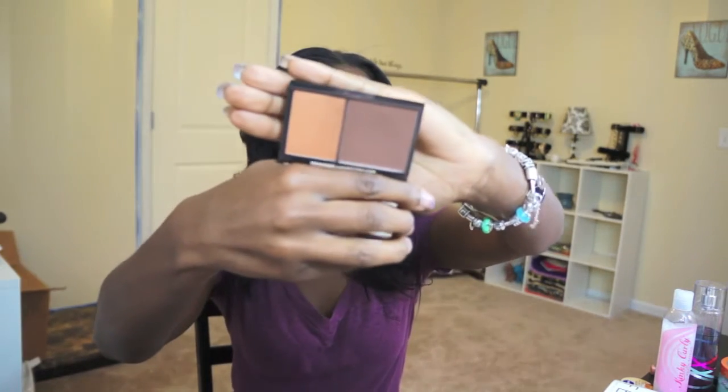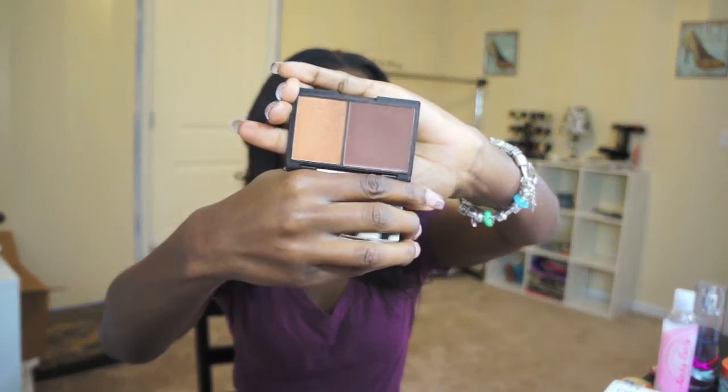This is in dark. And it comes with a contour and then a gold highlight. Now, I'm not a very big fan of the highlight, but I really love the contour and I feel like it's very versatile. If I want to use a very, very dark and deep contour, I could do that for more of a dramatic or night look. And then also during the day, I can use it for an everyday contour. Although I will say that if I wear makeup, it's all the way for the most part. So I like it, like I said, for both.